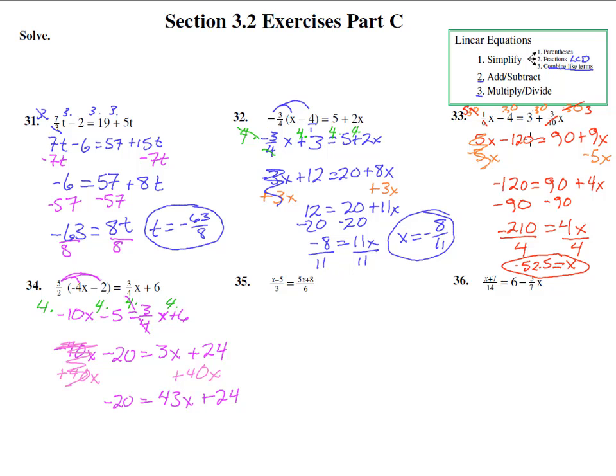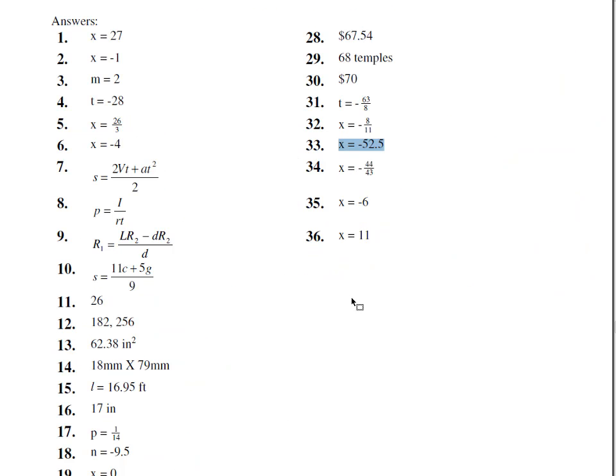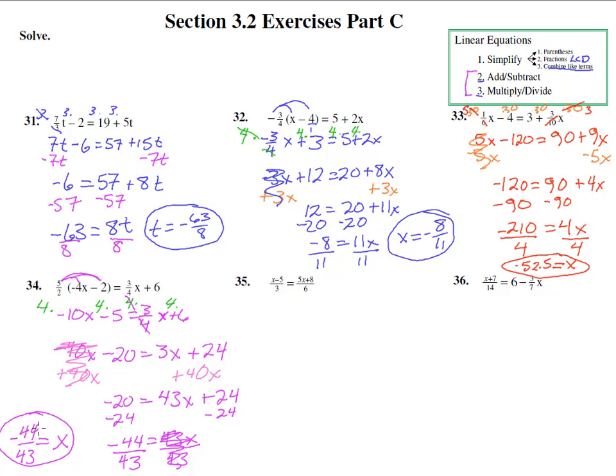Excellent. Now we're down to simplicity, and we have just these two steps left. We take care of the addition subtraction, subtract 24 from both sides, and we get minus 44 equals 43x. Now we take care of that multiplication and division. We undo multiplication with the divide by 43, divide by 43, and we're left with x equals, those guys cancel, negative 44 over 43. Let's check that answer. Negative 44 over 43. Excellent. And you could leave it as a decimal if you so chose.